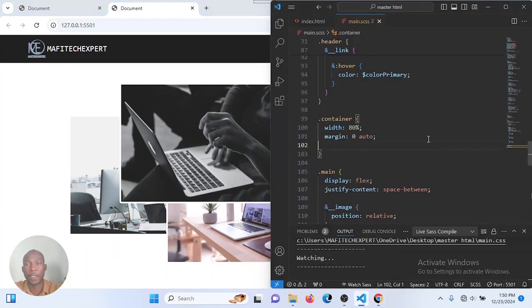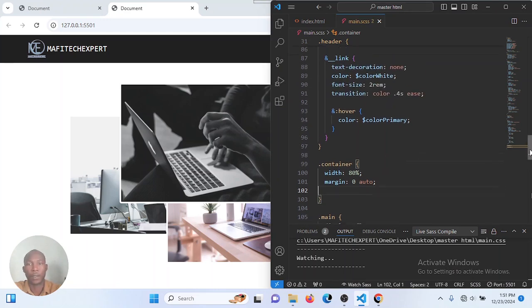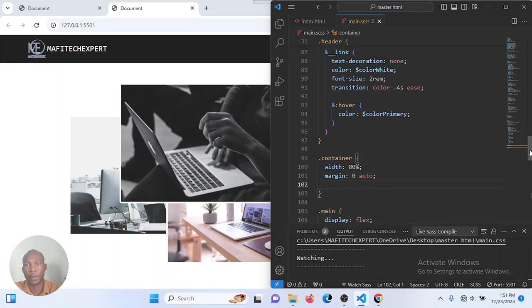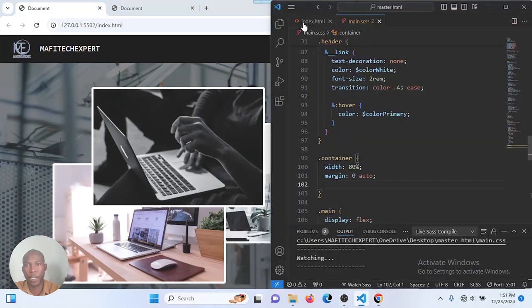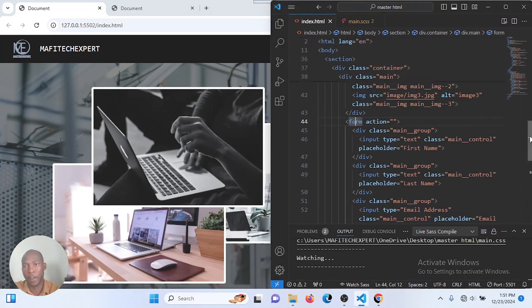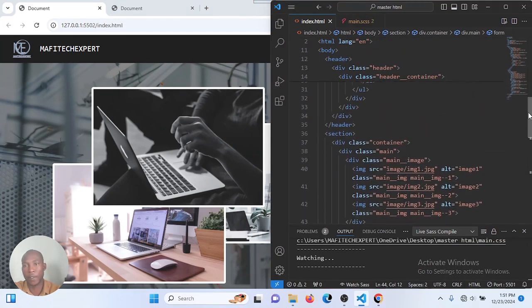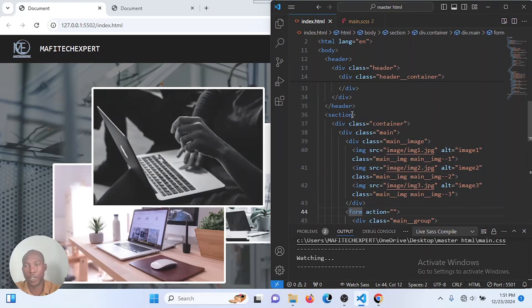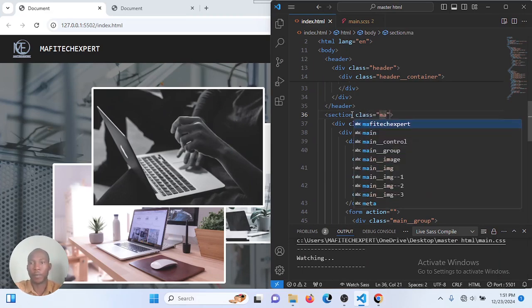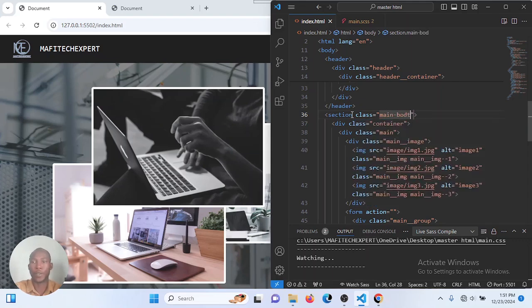So let's add the background to it. Let's check the prototype. We can look at the prototype, we have the background here. So now let's add it to it. So let's check. We can see we have the container there, then we have the section here. So let's give our section a class of main body.